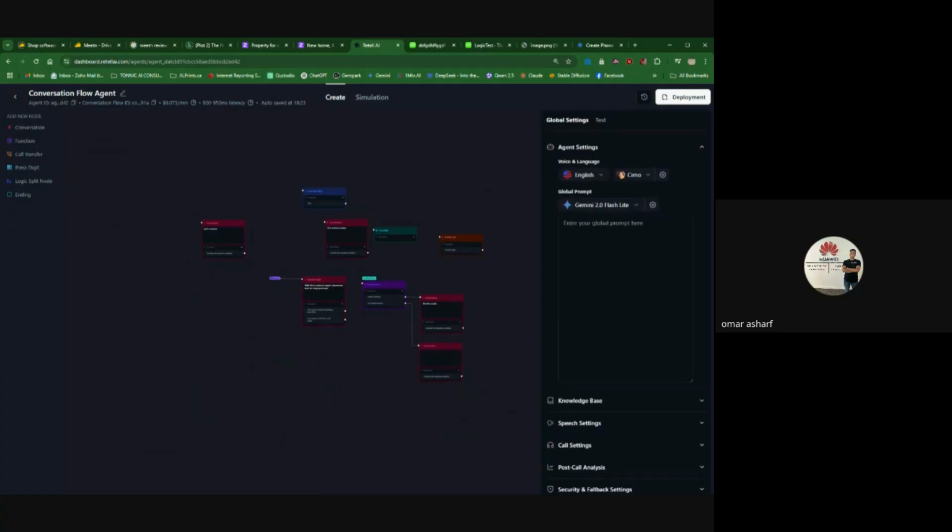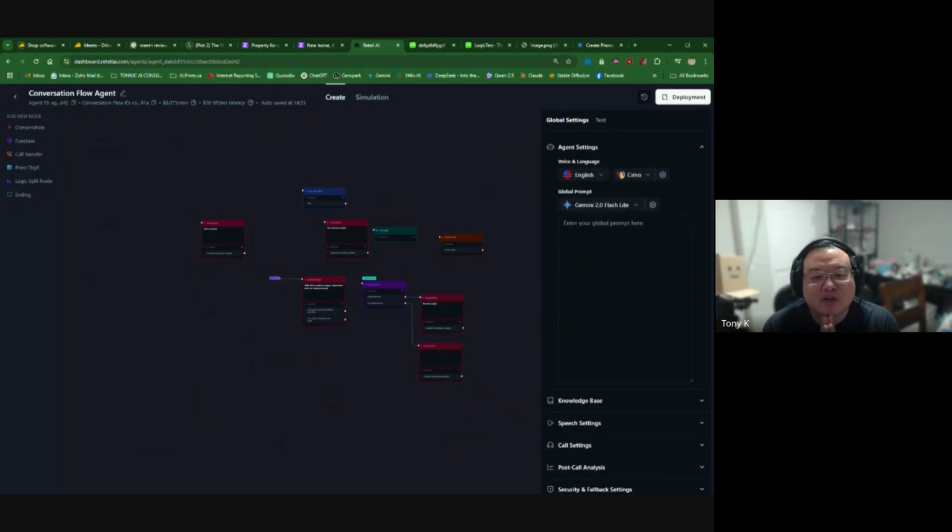Actually, you don't have to use two nodes for this. Make this one global, and when the user picks a number, it gets into this node, and depending on the user response, it will transition him into whichever node you want.